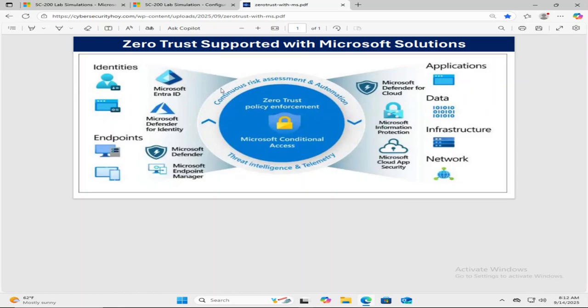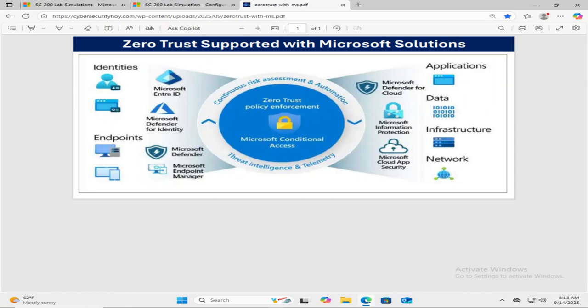Well, this is what Sentinel does. So Sentinel is at the center of all of these solutions supported by Microsoft, and that's what we are going to discuss here. Microsoft Sentinel is a cloud native security information and event management, or SIEM, and security orchestration, automation, and response, or SOAR solution.